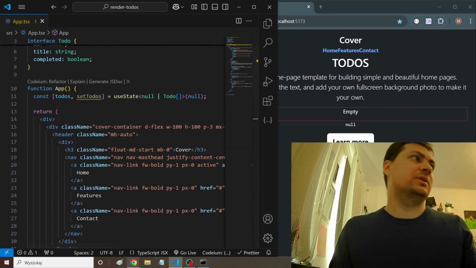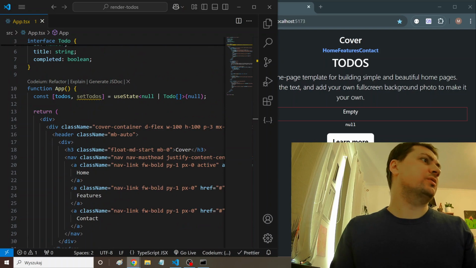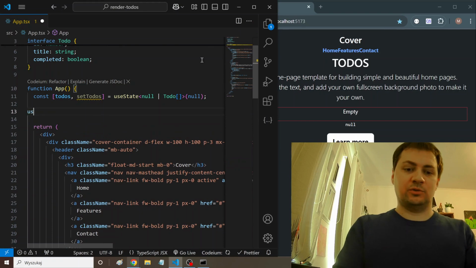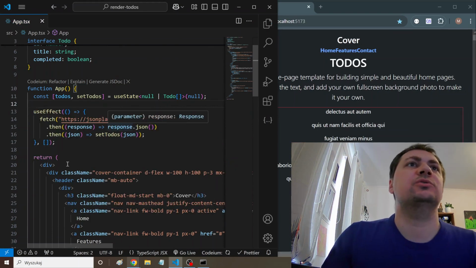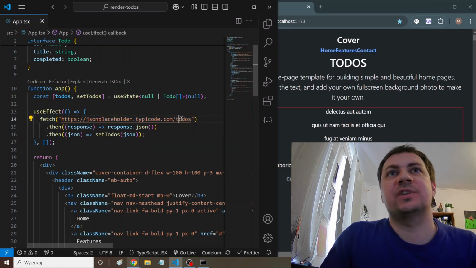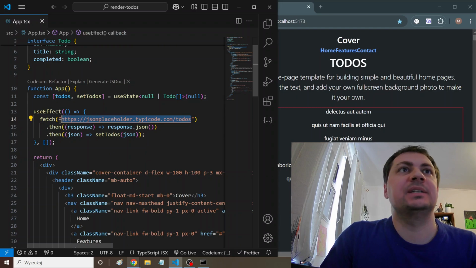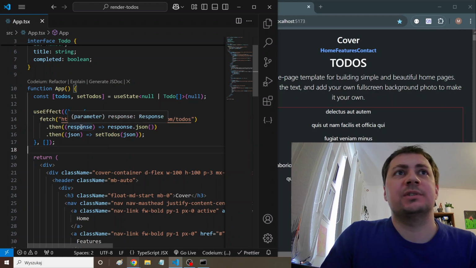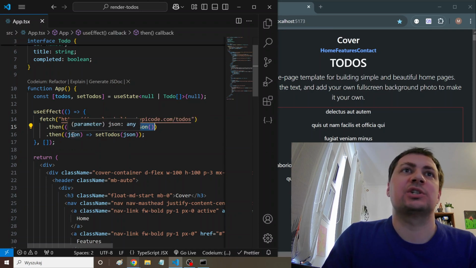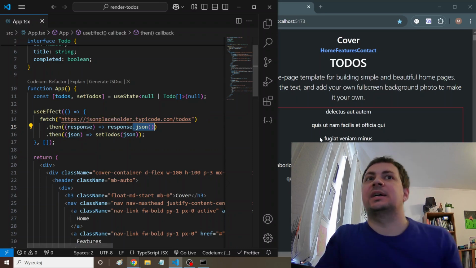Okay, so let's fetch to-dos, and we can do it by using our useEffect hook. By using the useEffect hook, we fetch our to-dos from this endpoint on JSONPlaceholder. What it returns is a response that we have to execute the json method on, and this JSON should be our to-dos list, and this is working.